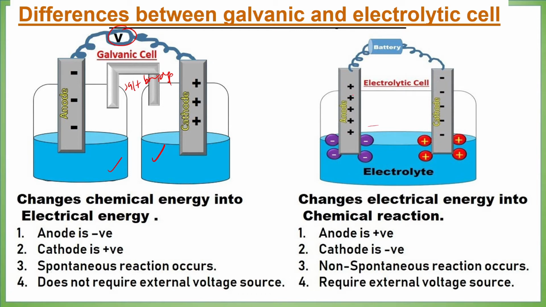So, anode is positive terminal. Okay, yang perbezaan dengan galvanic cell. So, for cathode, negative terminal. So, positive terminal of anode will connect with positive terminal of battery. So, negative electrode of cathode akan connect with negative terminal of battery. So, disebabkan dia ada source of energy, so untuk electrolytic cell, boleh berlakunya non-spontaneous reaction.